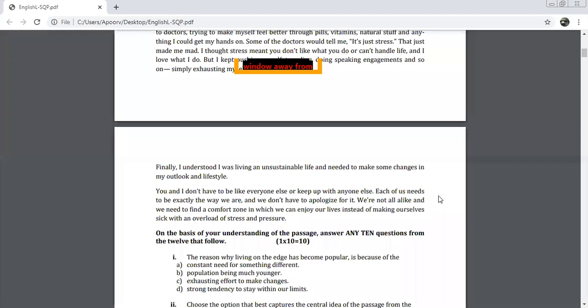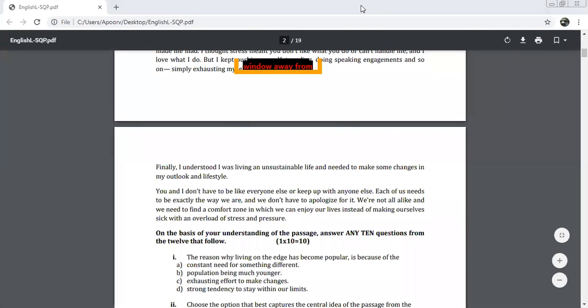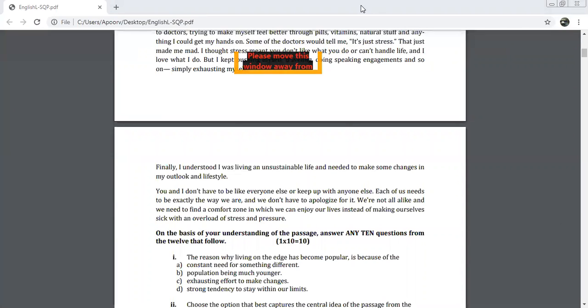Fine, beta. Now I'm scrolling to the questions. You need to find the answers. Is it okay? All of us will find the answers after reading the passage. We are going to find the answers very quickly. We're just going to see what is the level this time of the question paper which has come from CBSE. Charlie, I'm giving you 2 minutes.